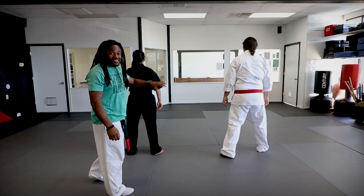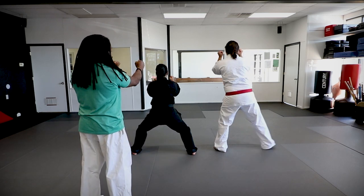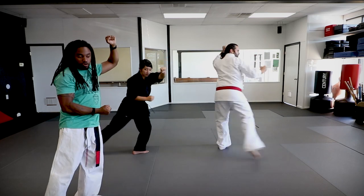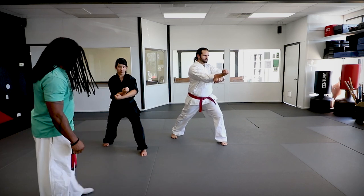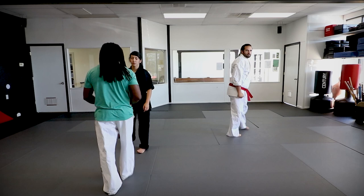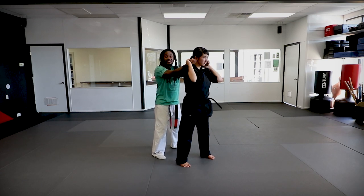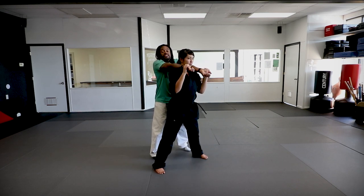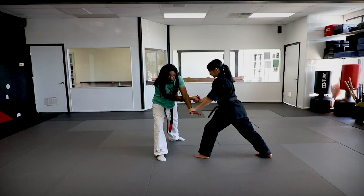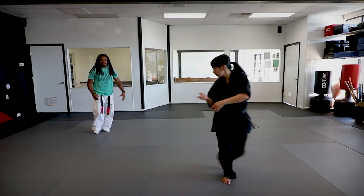Facing the same direction: grab on the inside of those arms, turn them out, step out to the right, drop down, pull forward. Stand up and pull down. From that position, the left hand goes overhead — as we rotate and spin, throw a right hook kick to the inside of that leg. You should be in a forward bow. Step through, throw a right front kick to the inside of that knee, and as you keep falling, throw them off. On the body: she grabs from the choke position, peels. Step out to the right, drop those elbows as she pulls down with the wrist. That gets me up on my toes. She goes underneath, moves that arm out of the way, kicks the inside of my leg to disturb my balance. That gives her a wide-open shot to the right knee — she steps through, throws a front kick to that knee, and just continues to shove me away. That's the end of the technique.